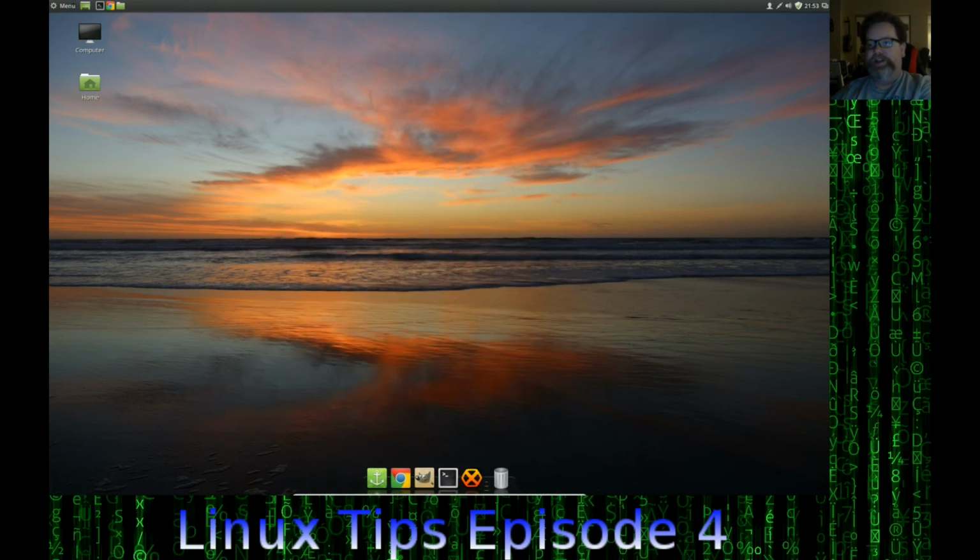So I'm not going to dock that one. So that's basically it. We just made our computer look like a Mac. The icon's a little different. We can remove this home directory if we wanted to, or move it over here. Oops. Just like on the Mac. There. Now we have a Mac clone.